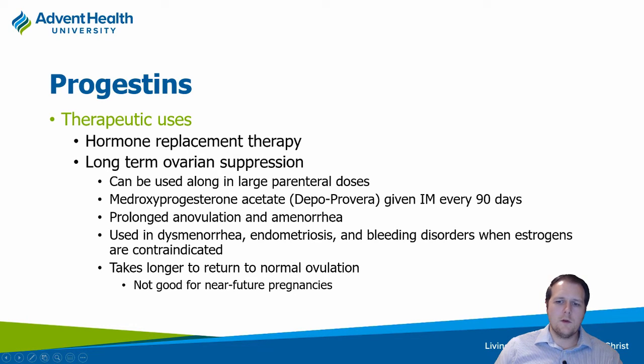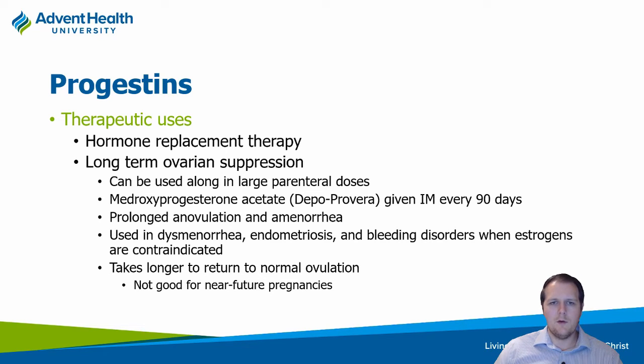Remember, especially for someone who still has an intact uterus who may become pregnant, estrogens by themselves are not going to be used because of the risk for endometrial hyperplasia and cancer. But by giving a progesterone, you help to cancel that out. Here, though, you can see you can use a progestin by itself, but we're going to find there's some downsides to that. But a really good example of one is the Depo shot, or Depo-Provera, right?